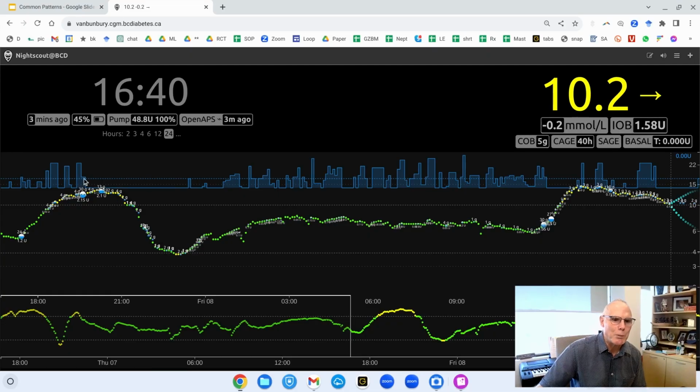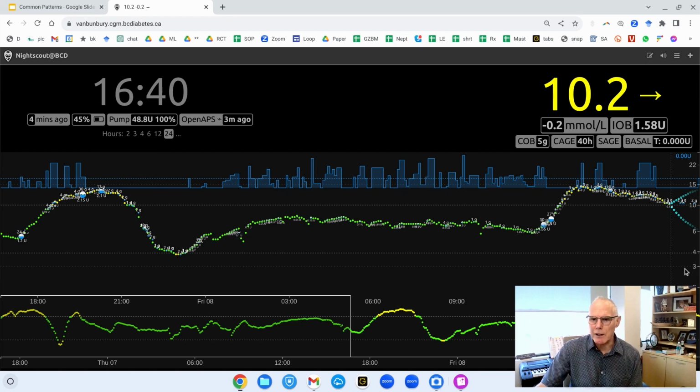If it goes below the dotted line, as it does here between, whatever it is, 7 o'clock and midnight, you can see that the basal insulin is shut off completely. And here it is through the rest of the day.